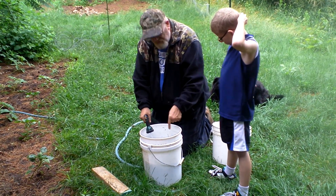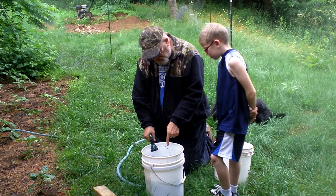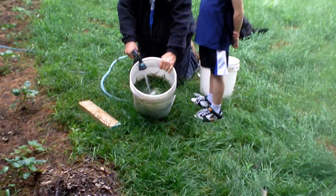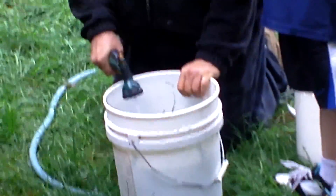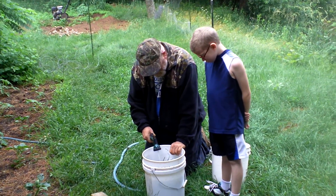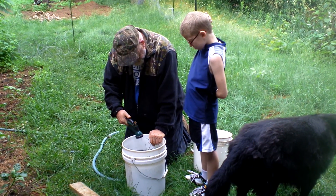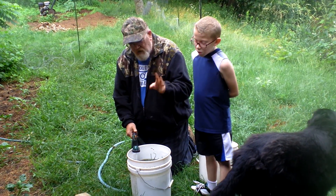Then when you get done with your bucket of nice seeped tea, take all those grass clippings and whatever else you threw in there and throw it in your compost pile. Look at that — you can't get anything better than that, people. It's all natural, because I like to be as natural as I can. You want to add more in there? Go ahead — ain't going to hurt nothing, won't harm your plants. I don't grow grass on my farm here. I grow weeds, because all of it is nothing but weeds. Grass is nothing but a glorified weed.